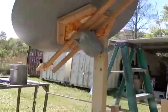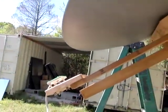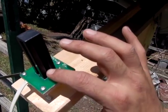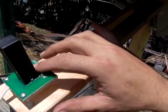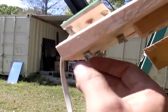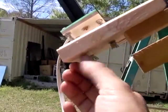But this is a dual axis system, so you're hearing the motor move back and forth because the wind is blowing. So when you do that, it tries to find its way back home. As long as this unit, if you cover up one, it uses those sensors to detect where the sun is. You can use these fine-tune adjustments to get everything right on target. Like if I tighten this one down, see how it adjusts now, it's going to go back the other way.